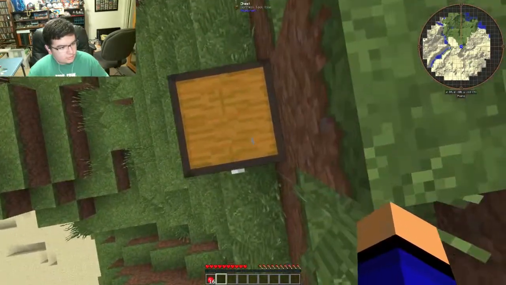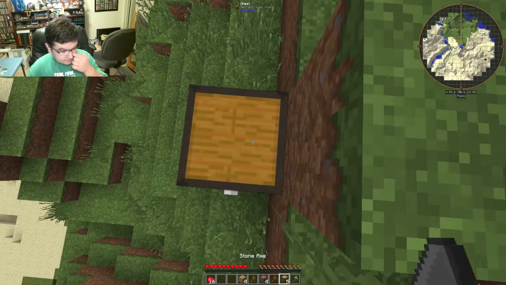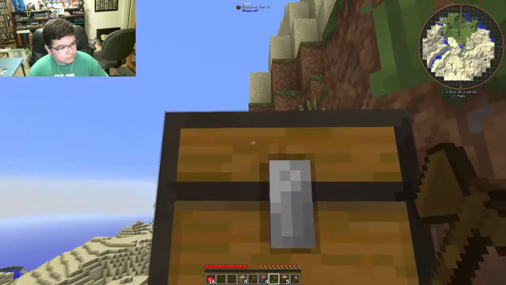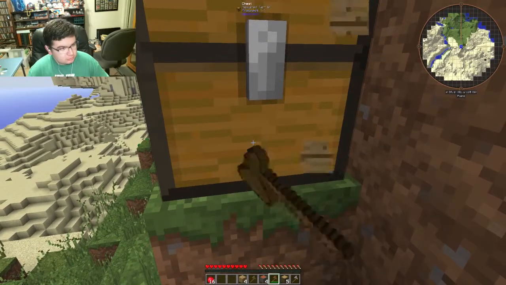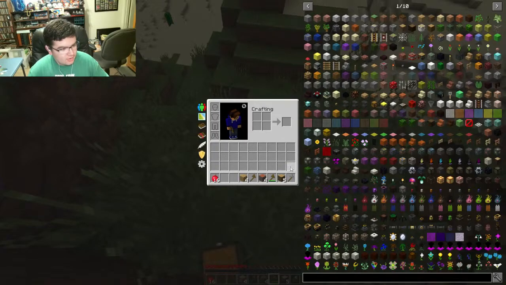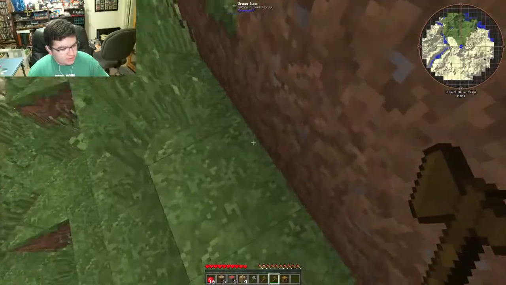Come on. Open up your chest. There we go. Got a stone axe. Oh, there's no space click in this one. Oh, that's fine. Just use these right now. Come on. There we go. Seriously? Give me that chest. There we go.